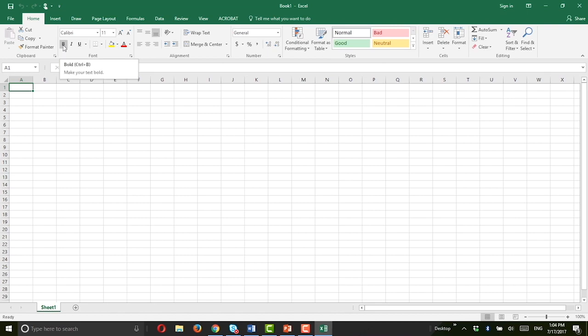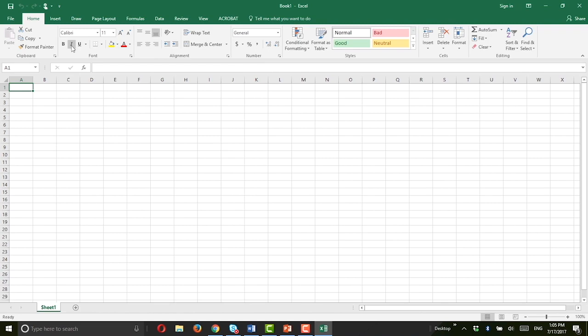And what's really useful is that when you hover on buttons in a particular group, a little prompt appears that tells you what that button does. And quite often as well, as in the example here with the italics button, you'll see a keyboard shortcut appear as well. So Control and I is our equivalent to clicking the Italics button. On the keyboard, we can press Control and I instead. But again, I'll be focusing on that more later on.